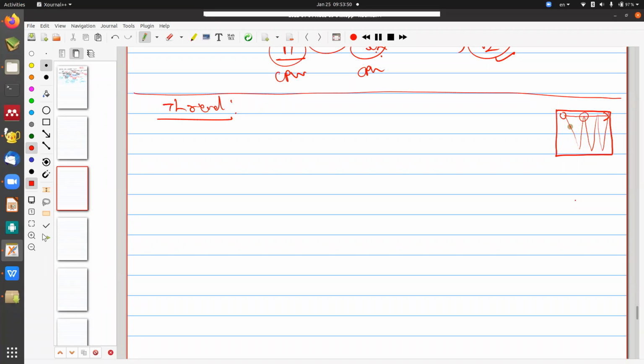And if you look into it, there are two things working simultaneously. One is moving this missile and moving this ball. Both are not going one after another. Rather, both are doing it simultaneously. Since this is one thing to be done at the same time, and this is also going on, both the things are done inside the same program at the same time. That can be done with the help of either a process or a thread.